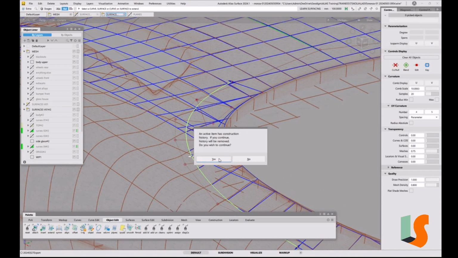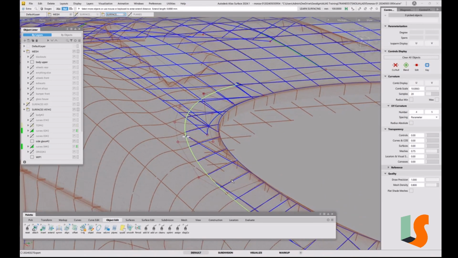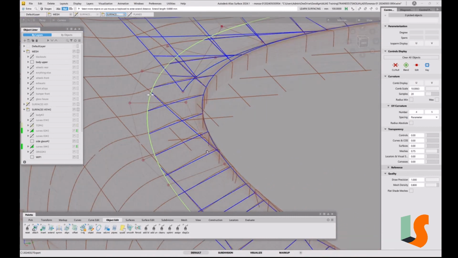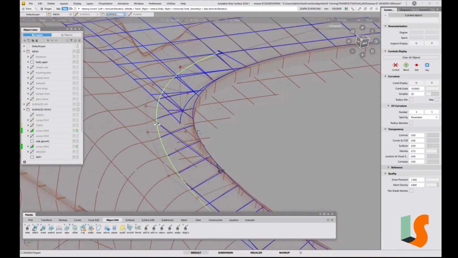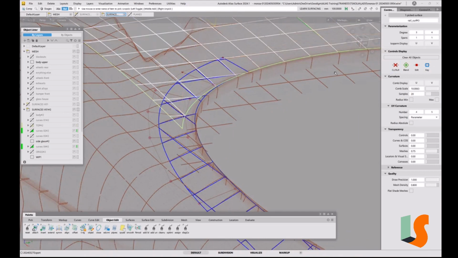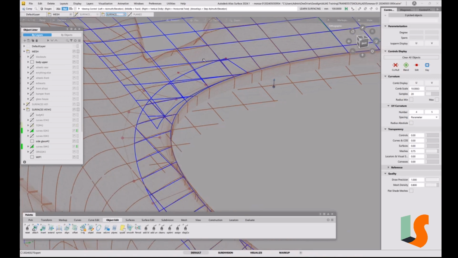It's one of those areas that until you've actually surfaced it, you don't really know what you need to do with it. When we get down to here, it's really only covering this bit here, and of course, because it's degree 1, we haven't got any of the shape that we need at the minute, but that doesn't matter. We'll tackle that in a minute. So let's just take the CVs off the big surface there. So I just need to make this surface a little bit bigger going forward here, so that it'll cover this area and this area.